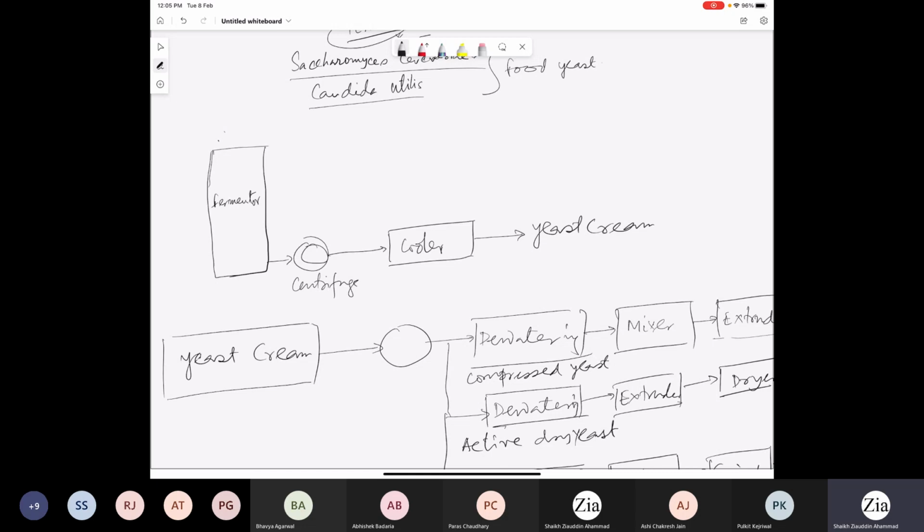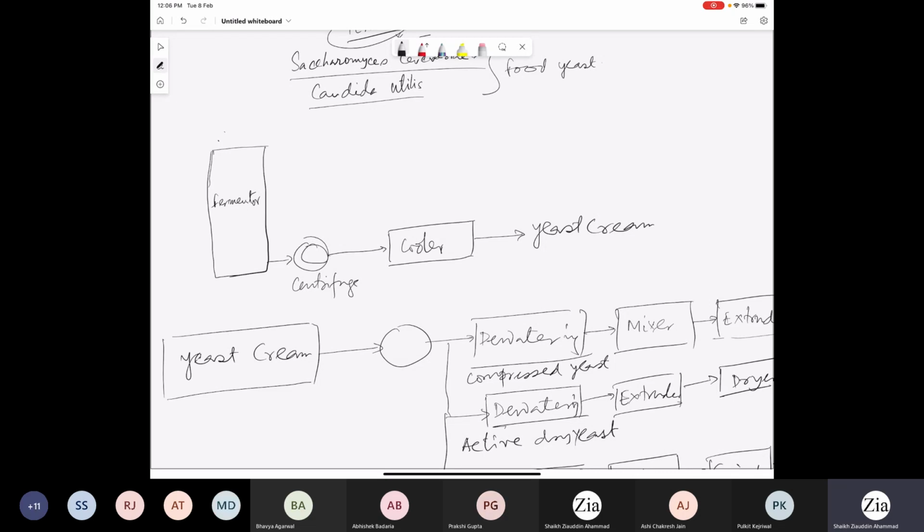Generally in the main fermenter, you try to get a concentration of say 6 million cells per ml. So to get that much yeast culture, you follow a multi-stage seed preparation process, and finally you add that to the final fermenter.